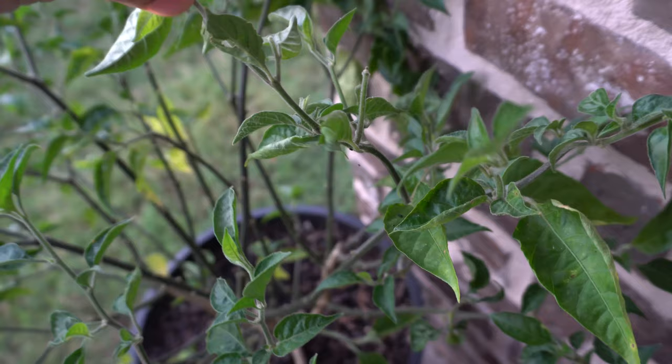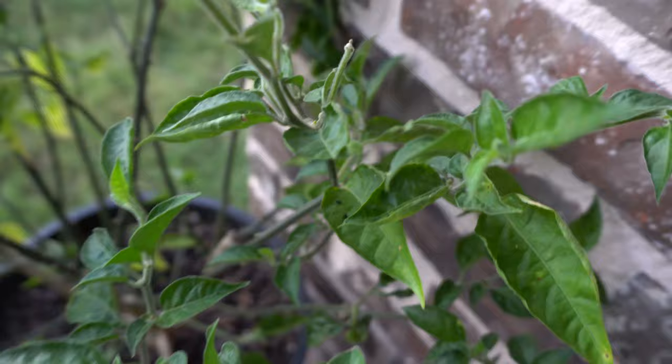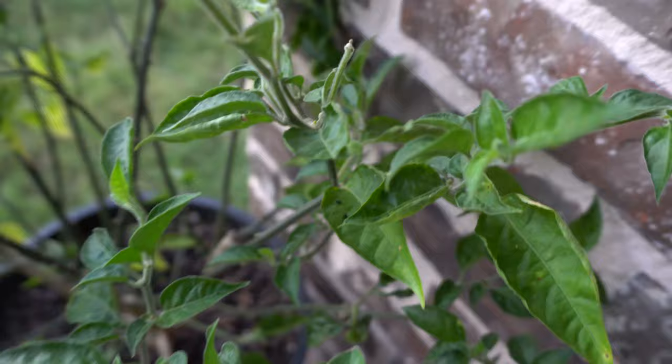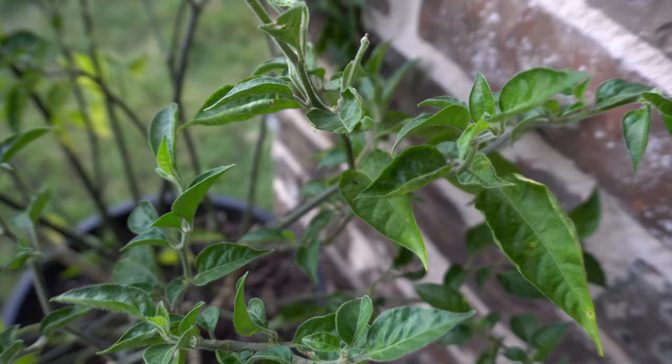I think this one is about a week old. They're very tough to spot when they're this small. They'll eat the leaves and you'll see holes in it — you'll see the leaves have been chewed. The top of the leaves was chewed and then he'll poop right down next to it. So if you find those kind of black spots, just inspect and you may find one of these guys somewhere.